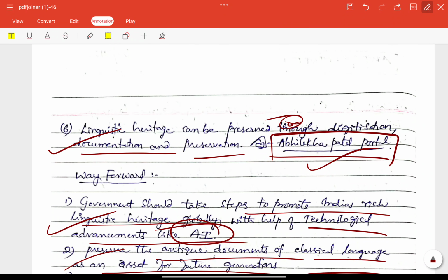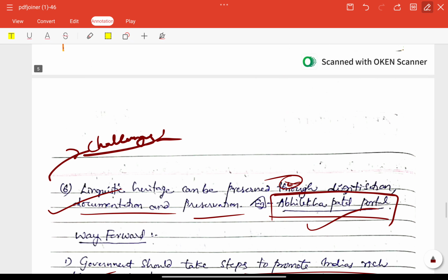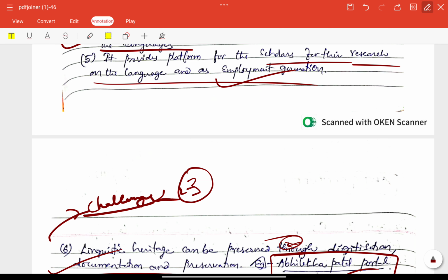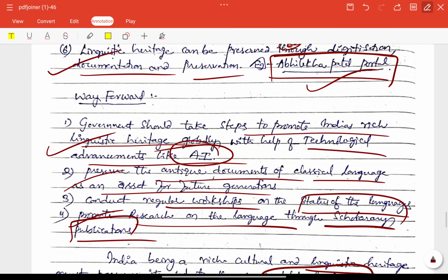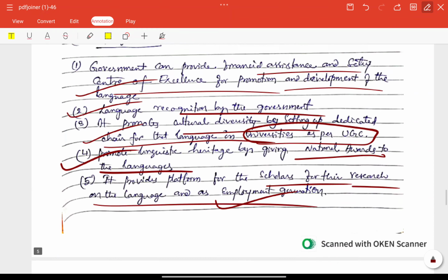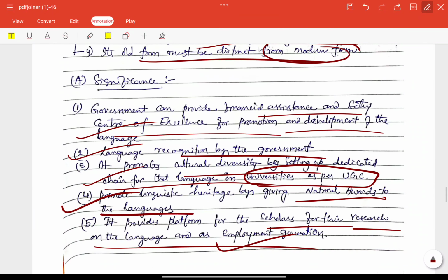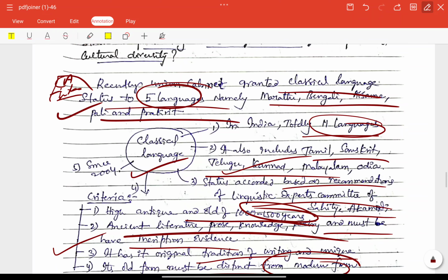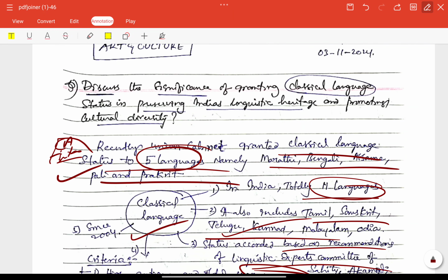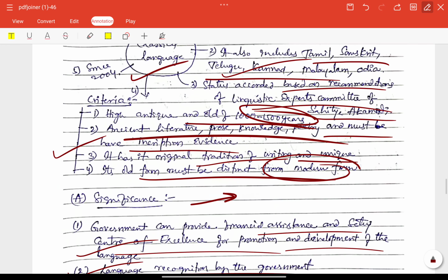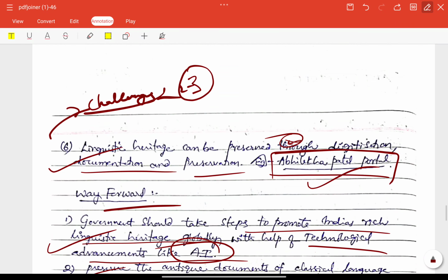Next, here something was missed, that is challenges, right? We can connect some challenges like lack of public awareness, funding issues, or neglect of non-classical languages other than some regional languages, right? So we can connect two to three challenges here. Otherwise, after that we can connect the way forward or needed measures, right? Everything is okay in the significance part, but regarding the significance part, we can address these two important points, preserving India's linguistic heritage and promoting cultural diversity, separately under two separate headings.